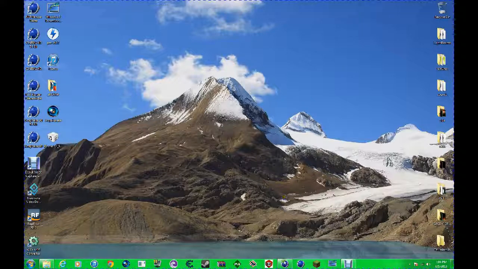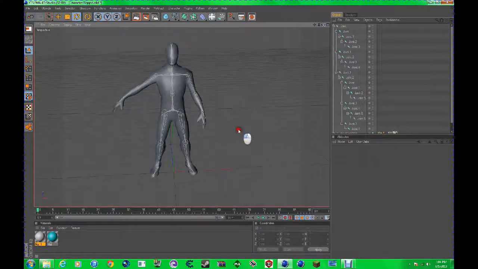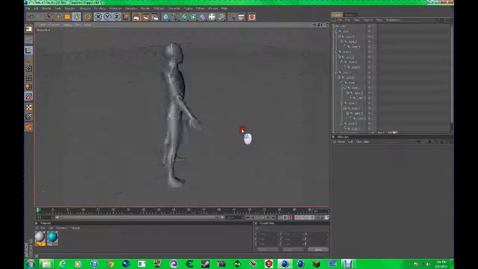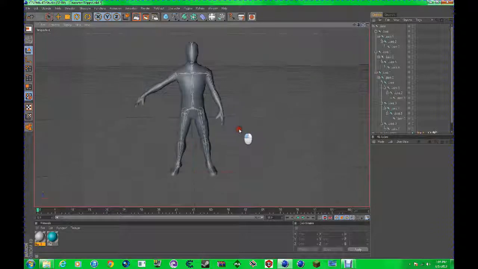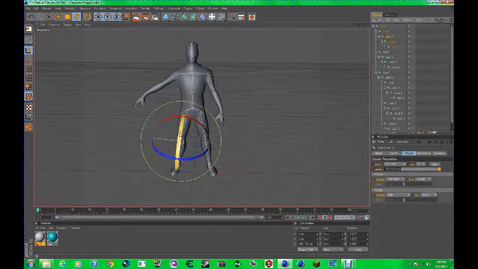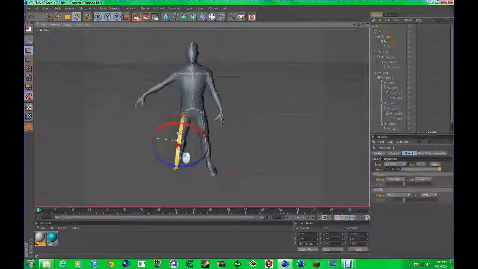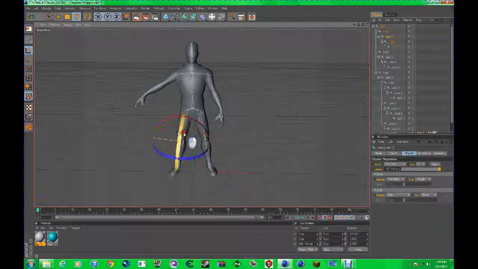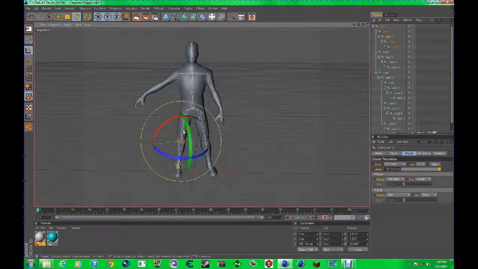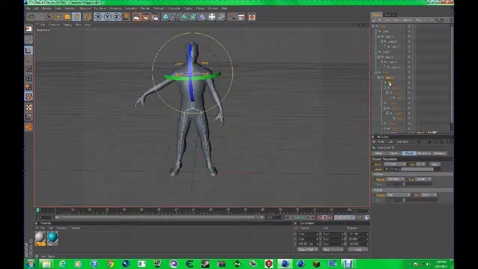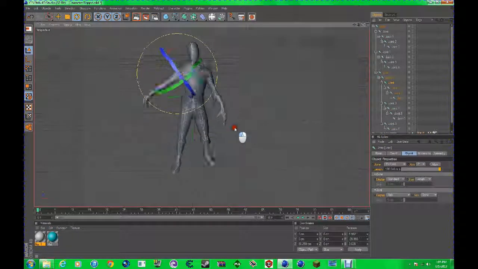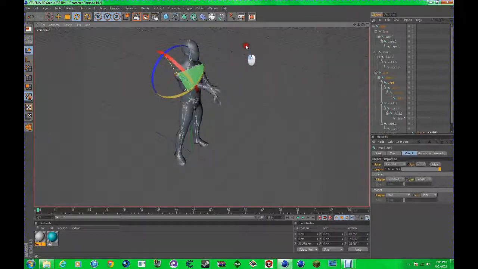So I'll open up my rig. So this is what a rig should look like. It should look like just a basic character, or any character really, but you select what joint you want, let's say this knee, and you can move it along the axis points pretty much any way. But if you do an arm, one thing you'll eventually notice is, I'll move it, and it's like that.